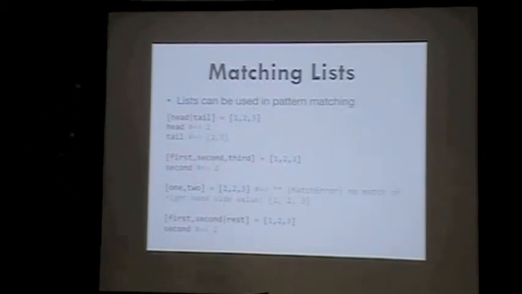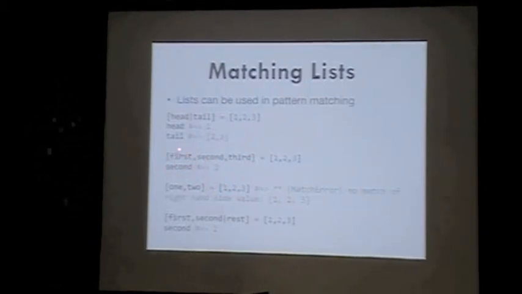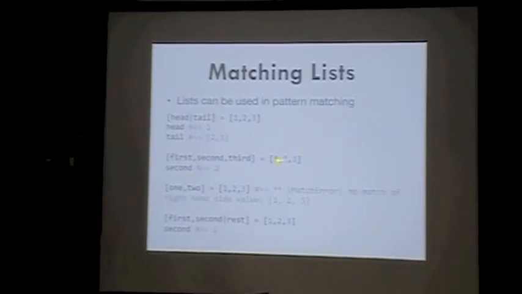We can also, if we know we have a set amount of items in a list, just literally match them like this. So just like you would expect, commas between the variables in the pattern. So first is bound to 1, second is bound to 2, third is bound to 3. So all these variables are bound after this expression is evaluated, and there's no error here. If we thought we had a list with just 2 items, and then we tried to match it against a list with 3 items, it's going to fail. Because this pattern here says we're assuming the list only has 1 item.